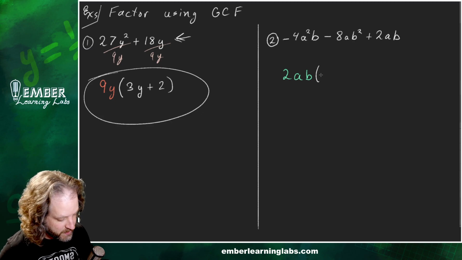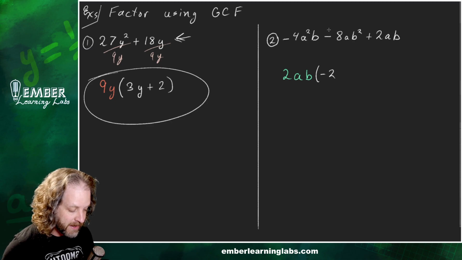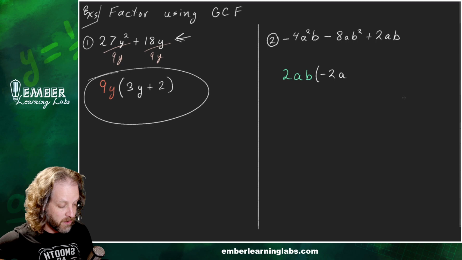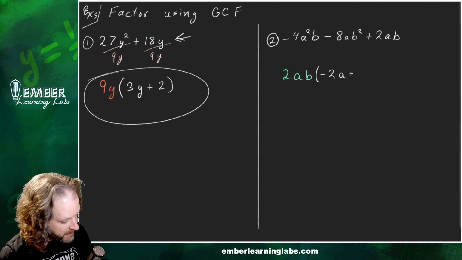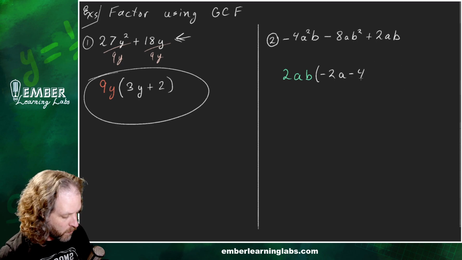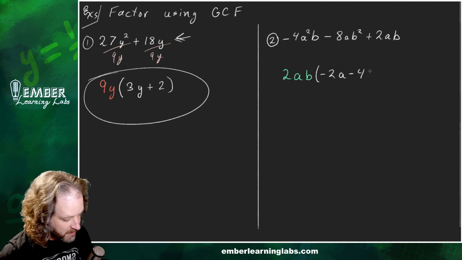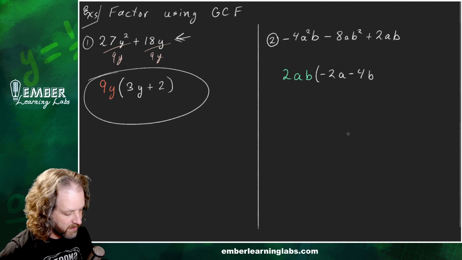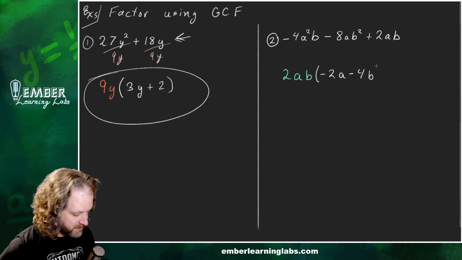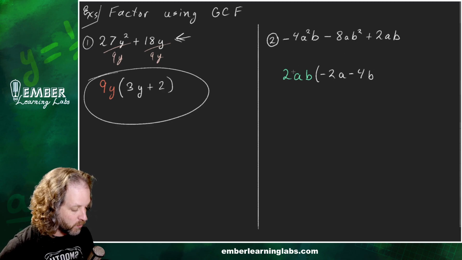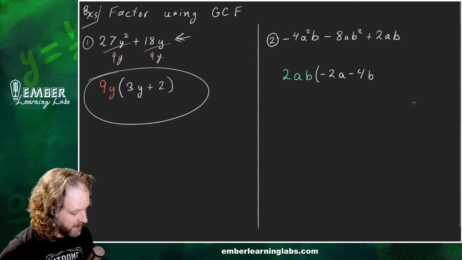-4 divided by 2 is -2. If we pull out an a and a b, then all that's left is an a, right? That's all that's left in this one. All that's left in this next one is -4 and a b, right? Not a b, but just b, because this a got pulled out and one of those b's got pulled out. So all that's left is a b.